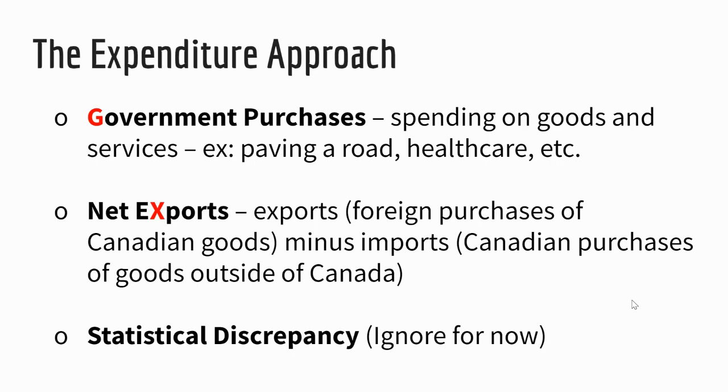And then finally, our net exports. Generally, we are going to be looking at these. These are our exports, our foreign purchases of Canadian goods, minus our imports, the Canadian purchases of goods from outside of Canada. So again, you're likely just going to get given the numbers for total exports or gross exports, and a number for total imports or gross imports. To figure that out, you need to take the exports minus the imports to get the net exports. And then finally, this last thing we're going to look at in a minute. So we're going to start with this.